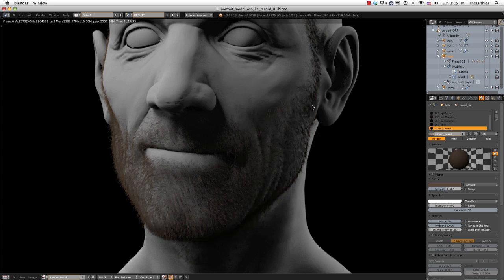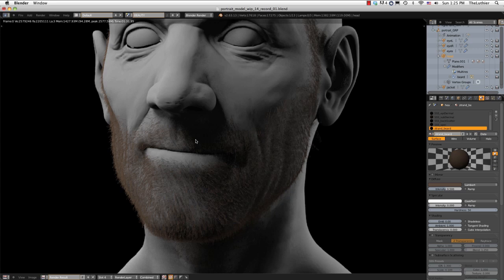without translucency. This side of the face is almost completely black because it's in shadow, so the hairs just look oddly too dark there. But then translucency really just kind of lightens it up and makes it feel a little bit more natural, like light's passing through the hair, which is what's happening.